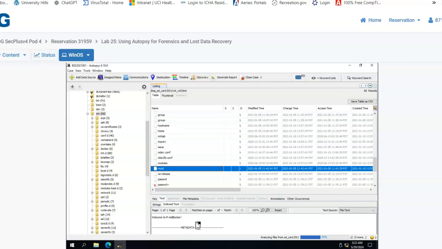We can see that it says welcome to the Pi ad blocker. And we can confirm that the SD card was once used to host the Pi ad blocker server.